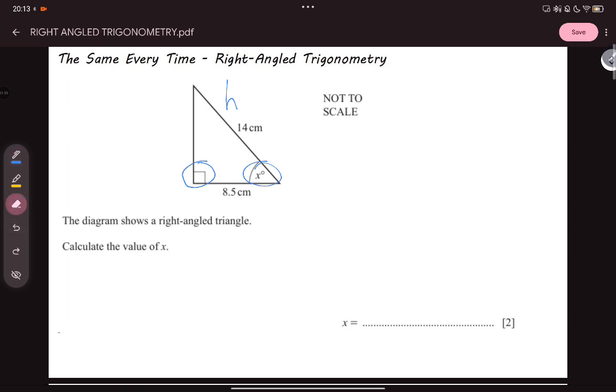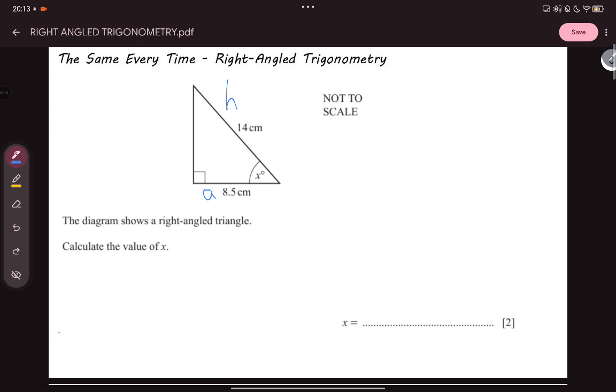There's always another angle, the other angle that we're interested in, either an angle that they tell us or the angle that they want us to find. And the side that has the right angle and the other angle is called the adjacent, label it A. And then the remaining side is the side that's opposite the other angle, labeled O. In this question, the only 2 sides that we need are the A and the H, because they are the 2 sides that they have given to us in the question.